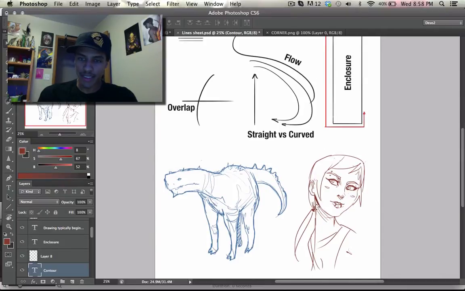I'm using some thickness here. This little thick to thin jaw line helps me really sell this shadow under here where most of the light's going to be obscured. And then I have thicker lines around her eyes to draw attention to those. And finally, we have a thick little line slash shape here to help show you that she's got something holding this tassel of hair, if you will, together.